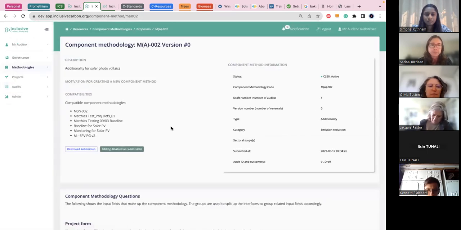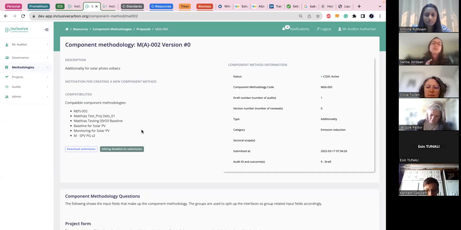If we say we view the component methodology on the platform, you will find the full description, compatibility. So this is another thing that the ICS methodology, component methodologies require the methodology creators to state what the compatibility of component methodologies are. Since the component methodologies are built such that it's a project description, additionality, baseline, monitoring, and tagging and leakage in other cases.